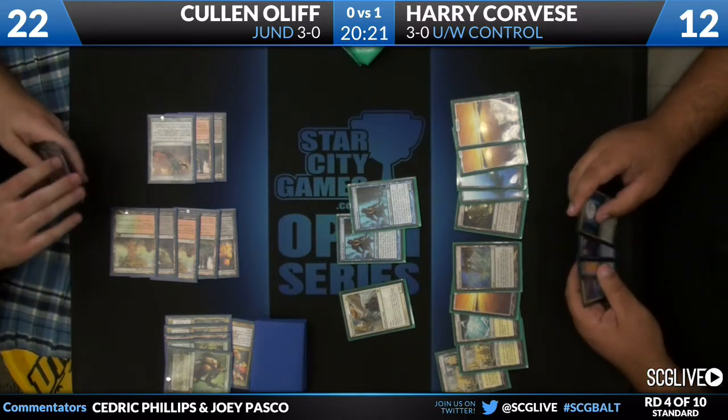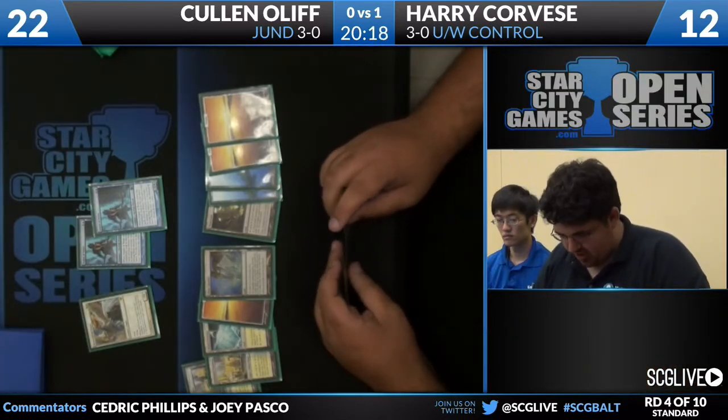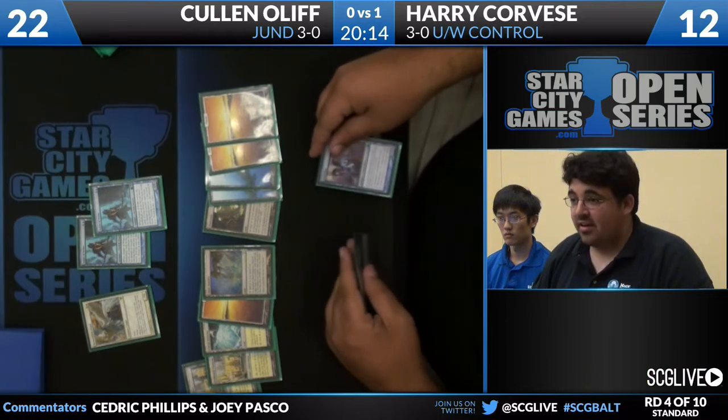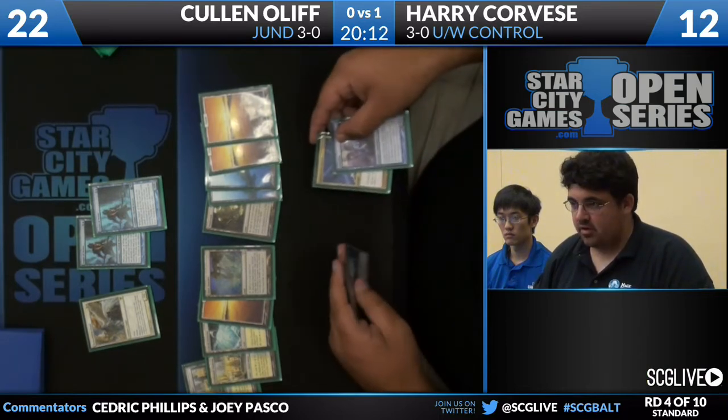And then it puts Oliff in a situation where his Haymakers or his awesome cards that he had sideboarded in don't have any relevance anymore. Rakdos' Return no longer has relevance. Underworld Connections, Duress, Liliana Veil, they're no longer relevant.